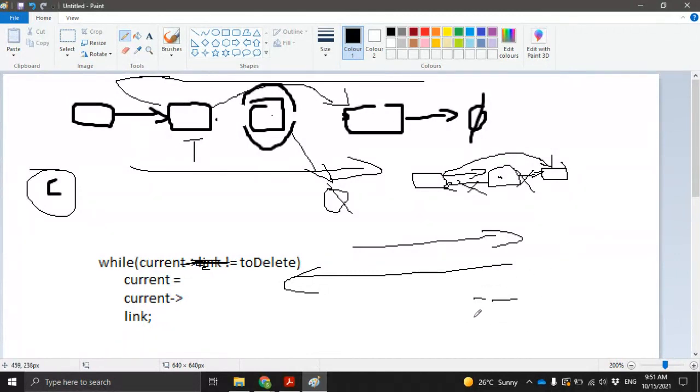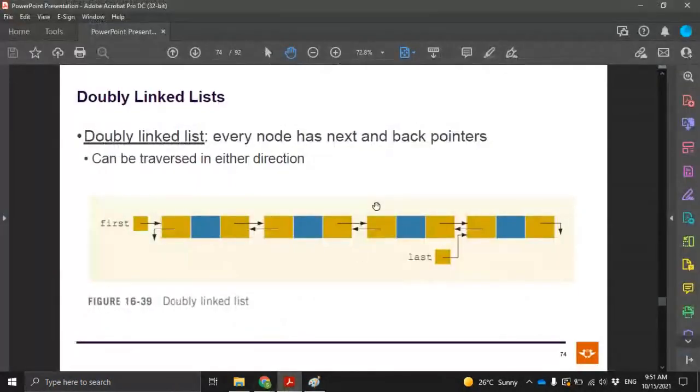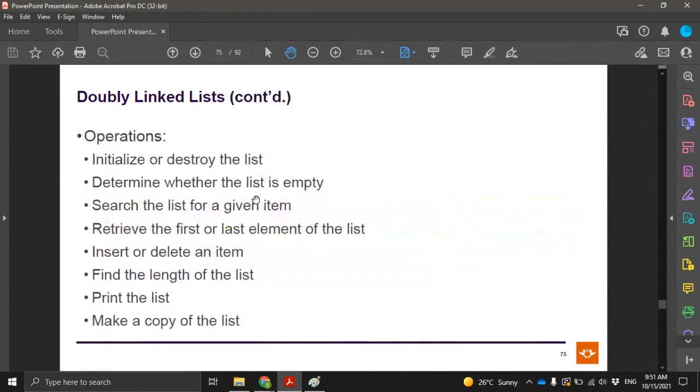With our iterator classes, so far we only overloaded the increment operators, but you can move backwards in a linked list. So that's the whole idea behind having doubly linked lists. Every node has next and back pointers, and it can be traversed in either direction.